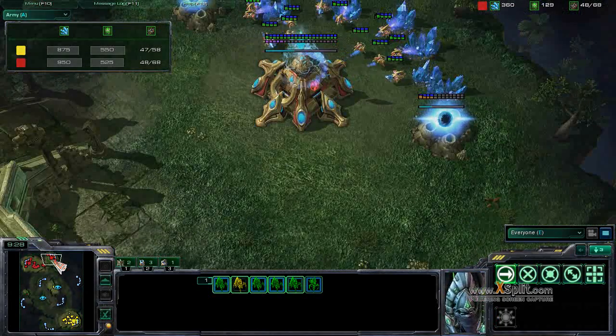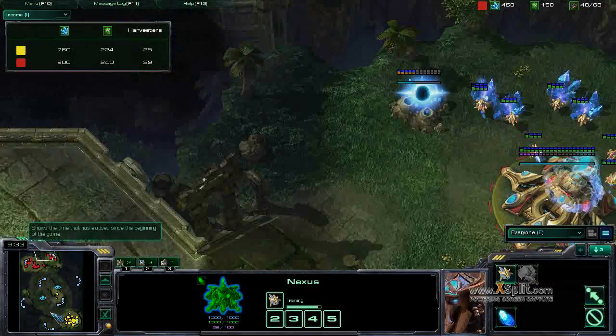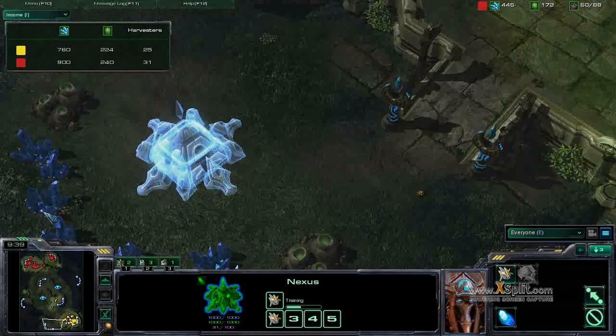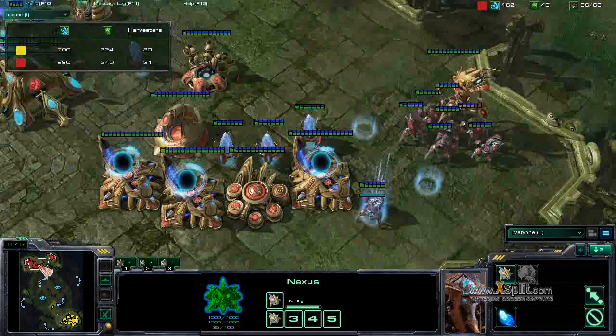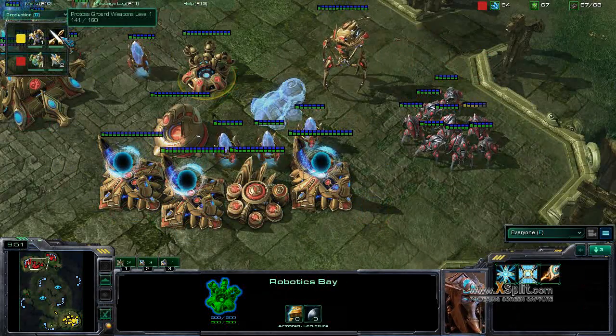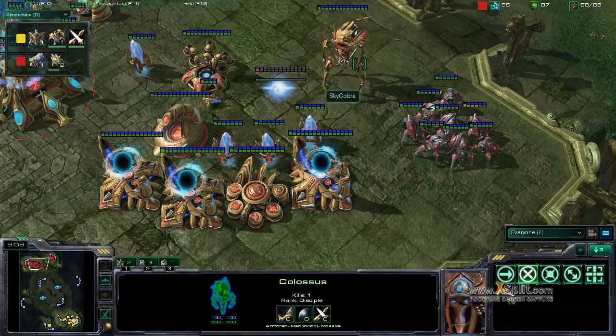Meanwhile, Skycobra is in a very good lead right now. He's got 2 bases compared to Instatic's 1. Oh, Instatic finally expanding. And his ground weapon. Oh, he's got an Immortal underway.